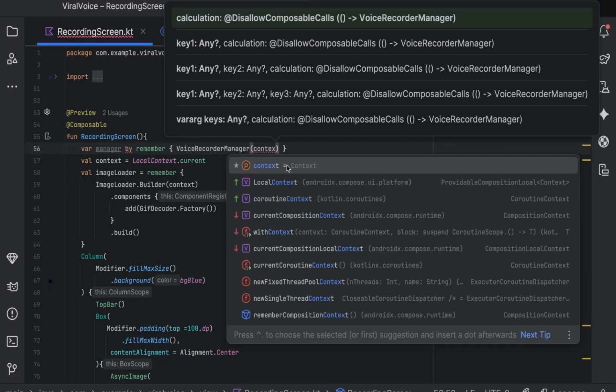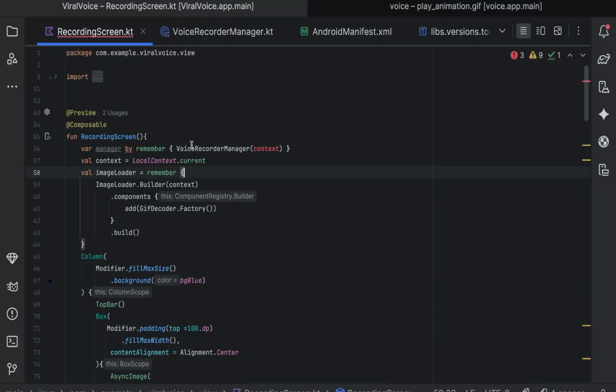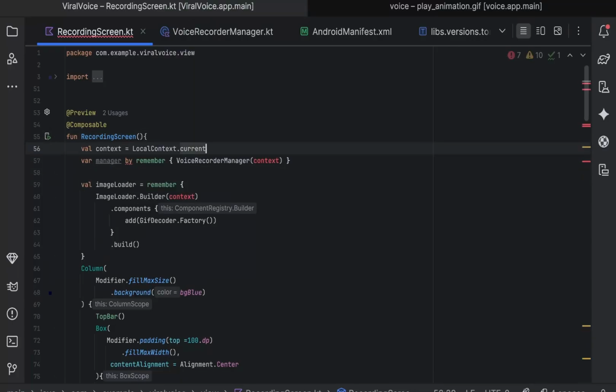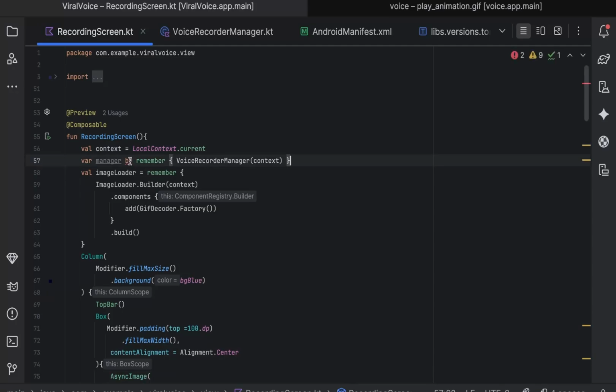We need to pass a context to the constructor. So just give it a stop. We need to give equal to, not by, just equal.